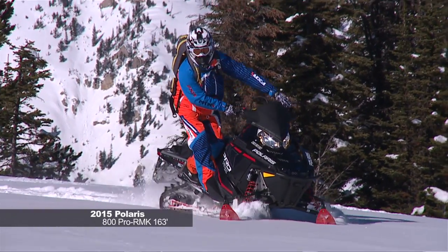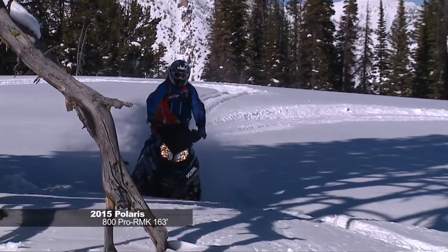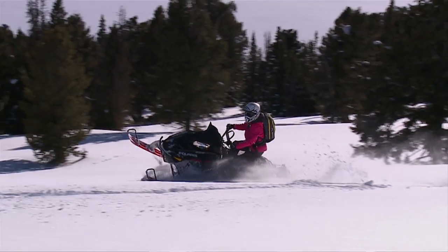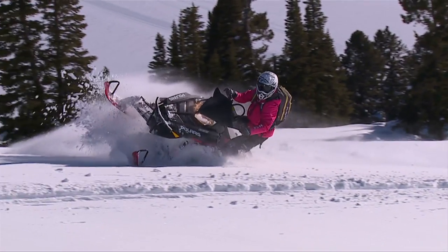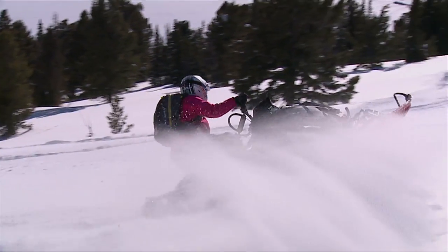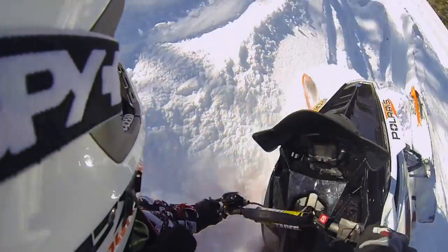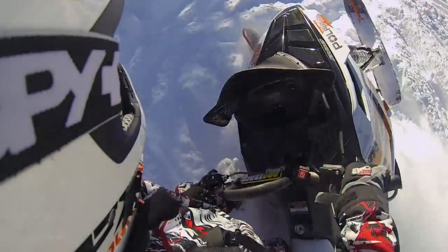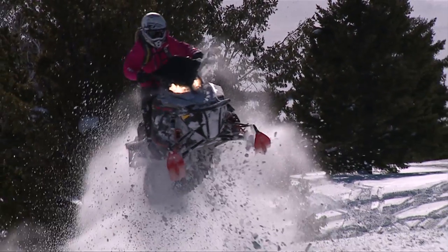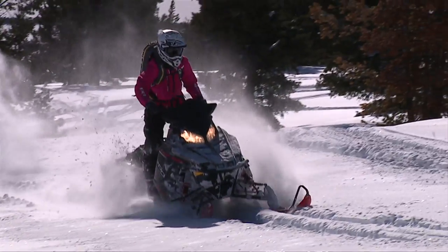The Polaris 800 Pro RMK 163 — that's still one of my favorite sleds. They didn't change a whole lot for this year, but it's not like they really needed to. Polaris has one of the best engines in the 800 CleanFire — always has been. It's super fuel efficient, super quiet, and makes great linear power all the way through. You can go downhill and turn and come right back uphill, and you can hold a side-hill with one arm. It feels like four-stroke power without the heaviness. The Polaris Pro RMK is, in my opinion, one of the easiest snowmobiles to step into the mountain segment with.